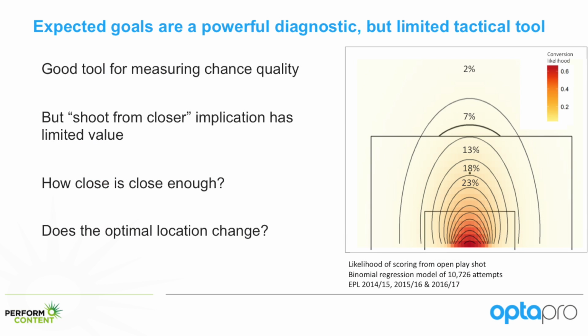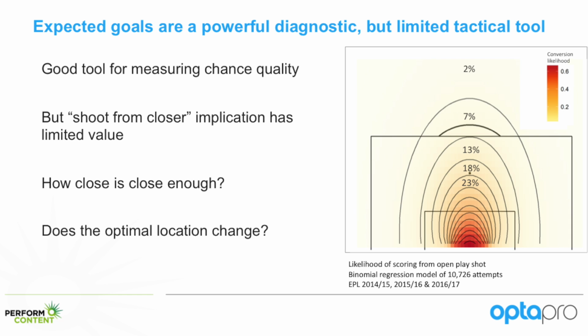So if we take 10,500 shot attempts across 2.5 seasons, and we quantify your chances of scoring, there are variations on how complex these models get. This is a fairly simple expected goals model, just based on distance and angle. The wider you are from the goal, the less chance you have to score, because you've got less goal to aim at as you go wide, and the further you are out, you've also got less to aim at, as the distance increases.